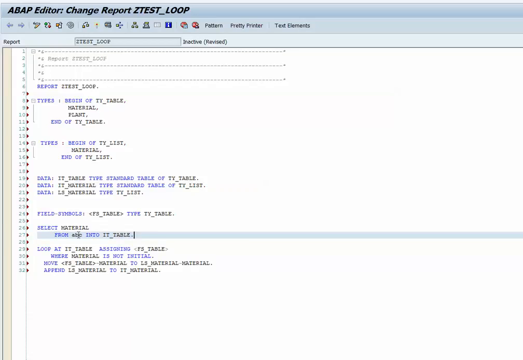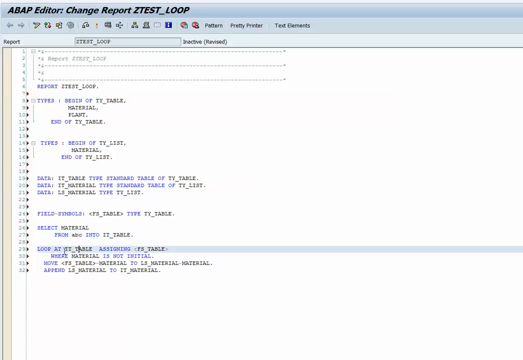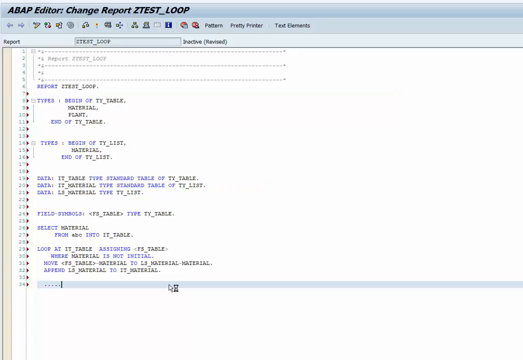This is a system table from where you are getting data into IT table. Now this IT table has become an internal table. Now you are doing the loop on this, and you are taking those materials from this table into another internal table, this IT material, and so on. You can write another code to do another loop on this.